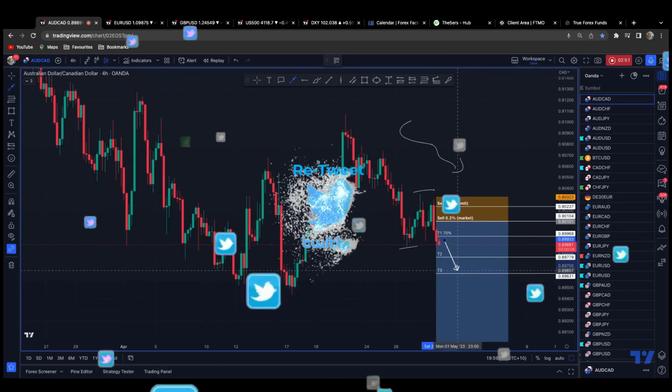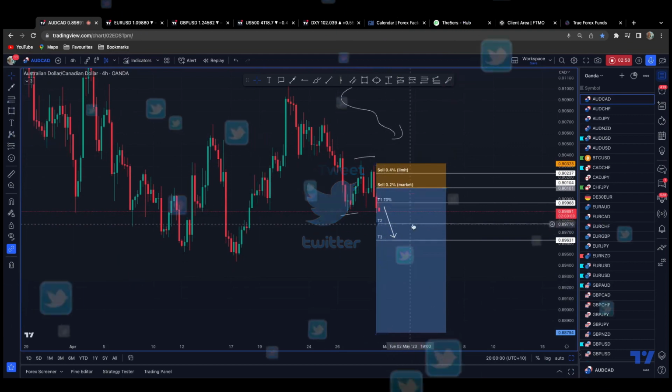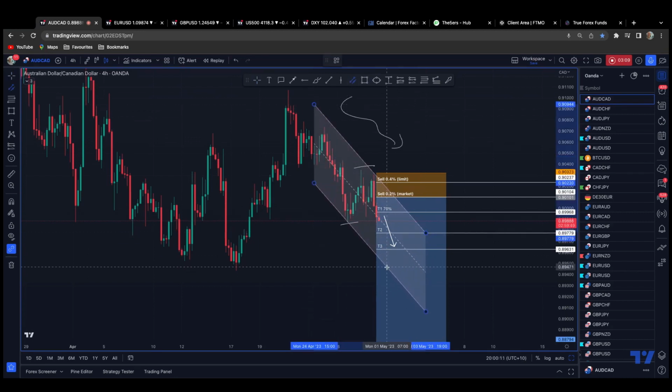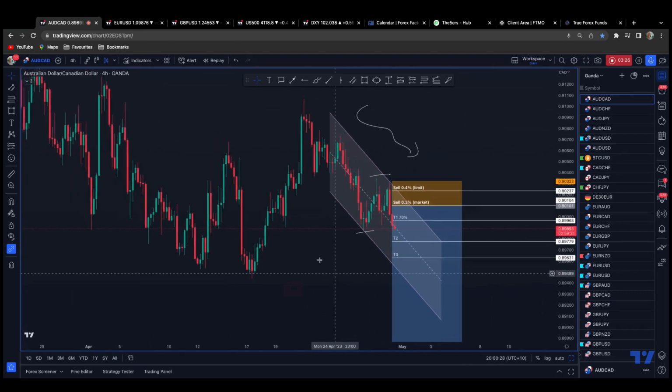Go for broke with that. And the idea with this would be to trail it. So once this is in the money, pull the stop loss down and trail it and stay in it while this trend here is intact. So we've got this downtrend. Now, if we get a break of market structure to the upside, then we can close our positions. So let's just see if this holds, this bearish trend, and see what we get out of it.